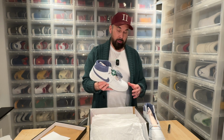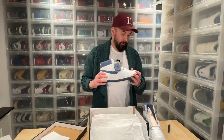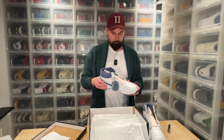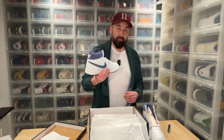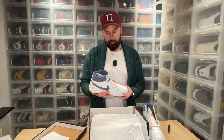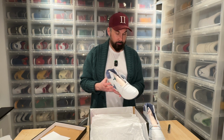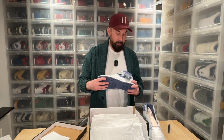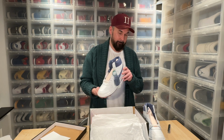Navy blue is my favorite color, so they will be an excellent beater pair that I use once. And since I only use them once, I'm going with the blue laces. But they look better with white laces. They will be a better everyday shoe with the white laces. But yeah, I'm super happy with them. And once again, I'm thinking I should have got two of them so I can have one pair as beaters. But I just use my shoes way too rarely.